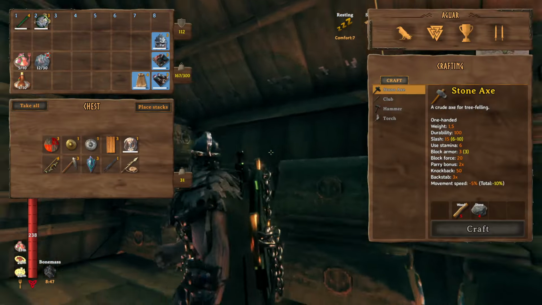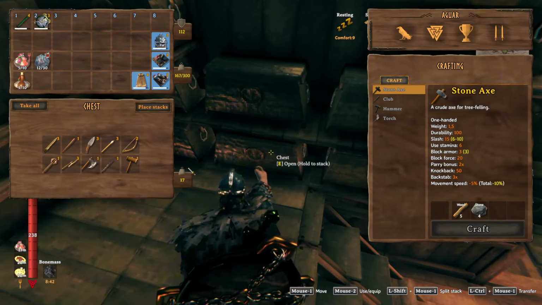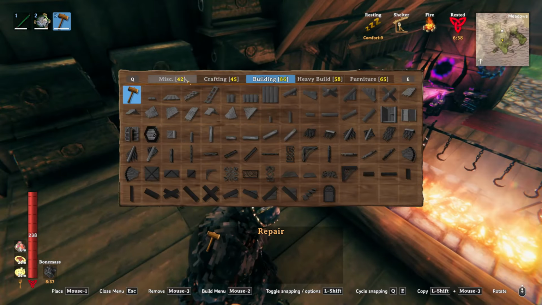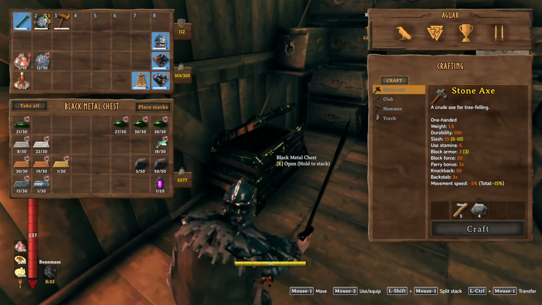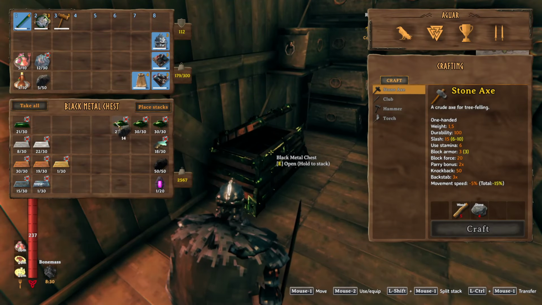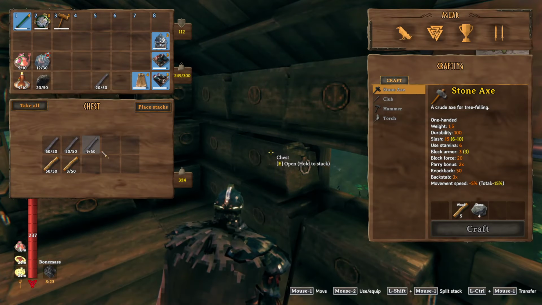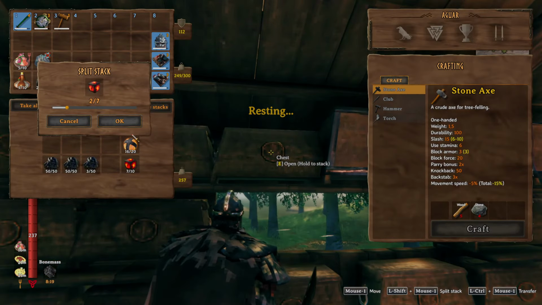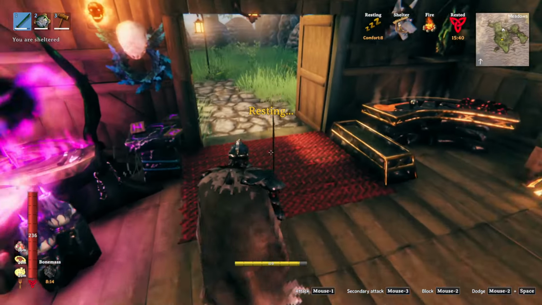Okay, so I think I have a chest here that's just full of hammers. Aha! Hammers everywhere. Good. Then what else do I need for the ram? 10 flare metal, 20 ashwood. I can make the flare metal. And I have the ashwood, I believe. 20 ashwood. I have that easily. And then two of these. Great. I'll make a battering ram.